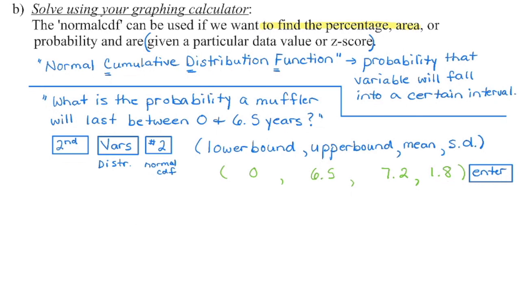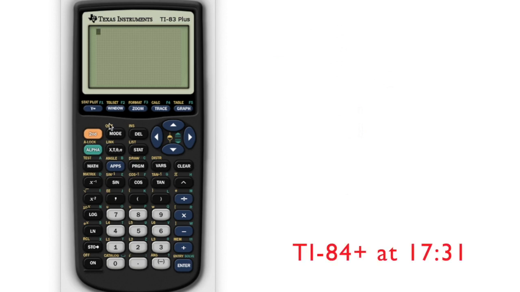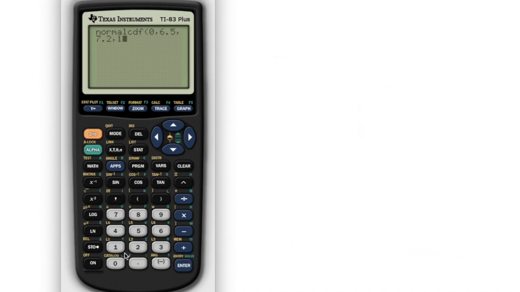Now, if you have a calculator that already has these programmed in, you're going to notice it won't say 0. It's going to have a scientific notation there very close to 0 because remember, in theory, on a bell curve, we can continue on to negative infinity. Okay, so we're going to go second function, and we're going to go into the vars menu to get that distribution. We're going to choose number 2, and we're going to enter our minimum value, comma, our maximum value, comma, the mean that we've calculated or that's given to us in this question, comma, and the standard deviation. We're going to close the bracket and we're going to press enter.